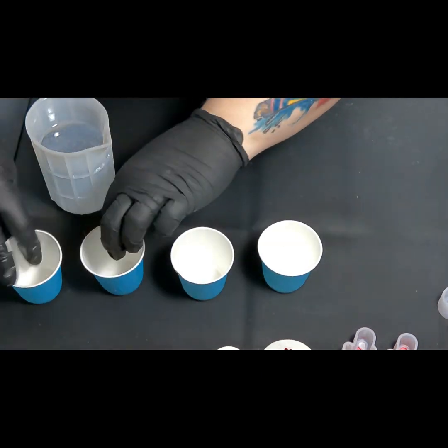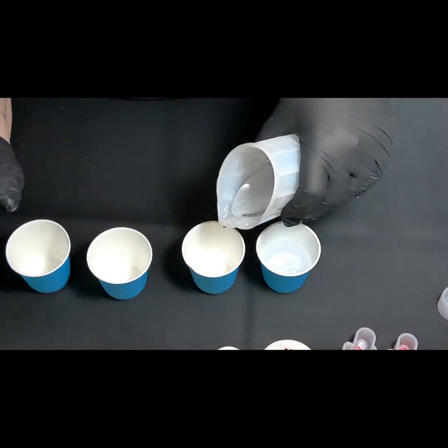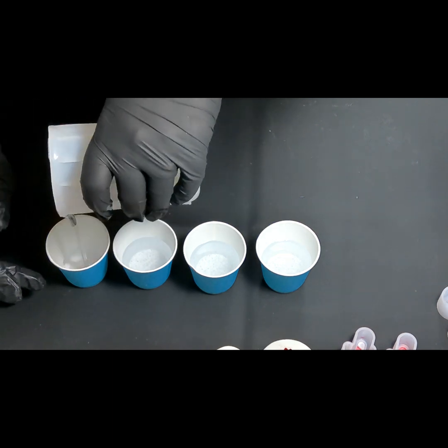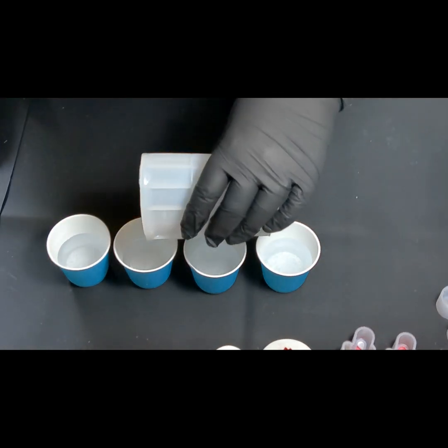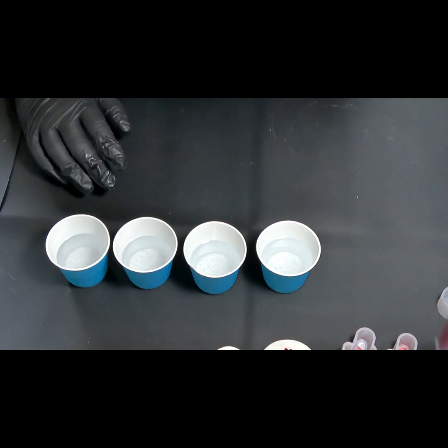Now that we're finally done with that, we are going to pour our resin. So I mixed up 200 milliliters of J. Dixon's high gloss epoxy resin. Again, it's a 1-to-1 ratio by volume, not by weight. I'm dividing it into 4 separate cups for the 4 different ornaments that I have.